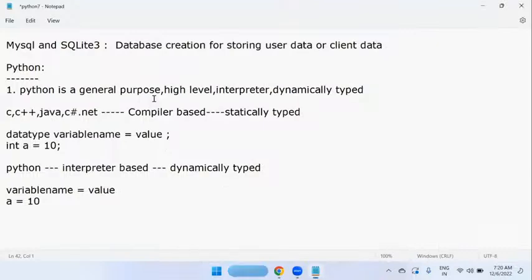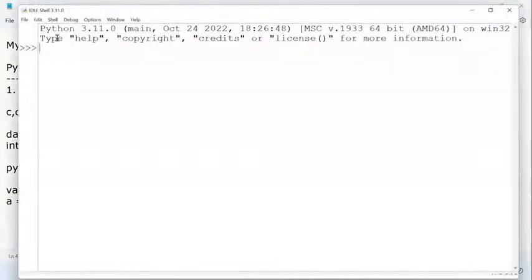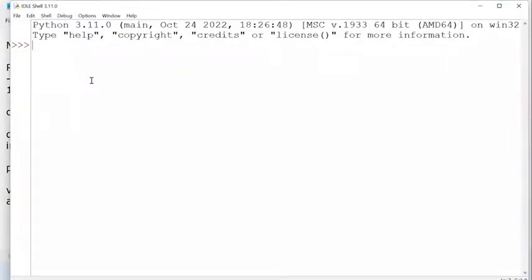As soon as we click on IDLE, you'll notice this is the IDLE shell. This is the editor tool. In this editor, I'm typing a as a variable, equals as the operator, and 10 as the value. As soon as we hit enter, 10 is automatically assigned to a. Do you want to print a? No need to use the print statement; it is optional here. Directly you can type a and enter. You got this value clearly.